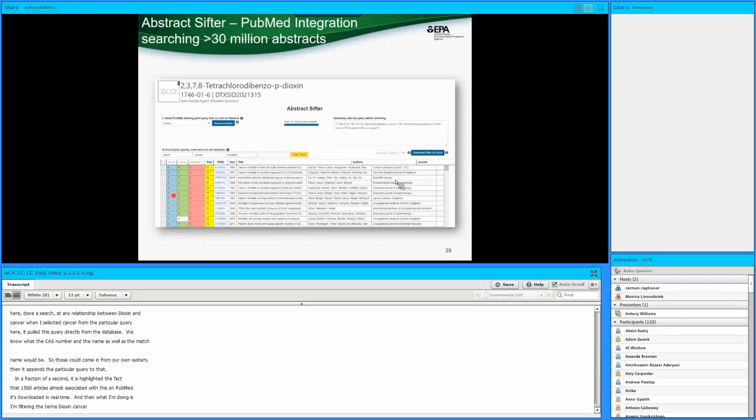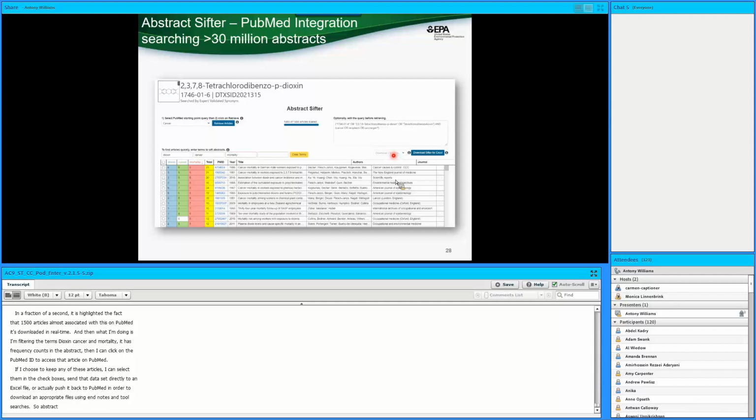It's got frequency counts in the abstract, and then I can click on the PubMed ID to access that article on PubMed. If I choose to keep any of these articles, I can select them in these checkboxes, send that data set directly to an Excel file, or actually push it back to PubMed in order to download an appropriate file to use in EndNote and tools such as that. So Abstract Sifter, incredibly rich capability.